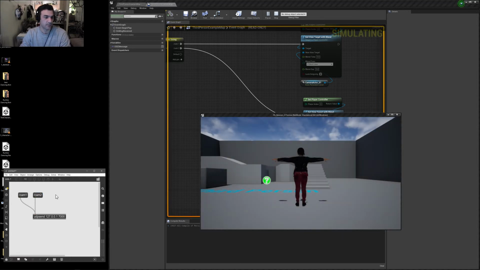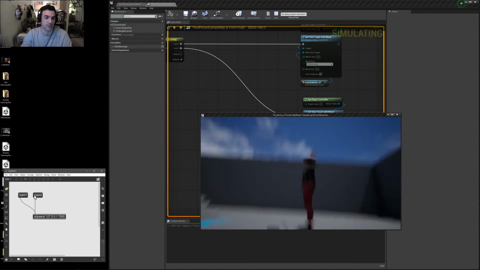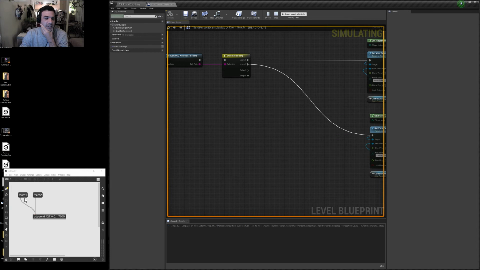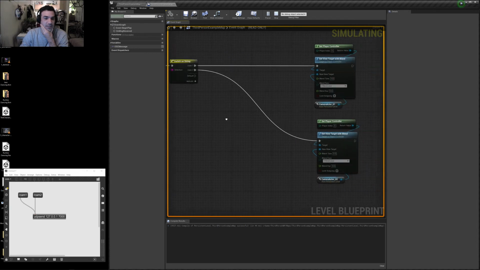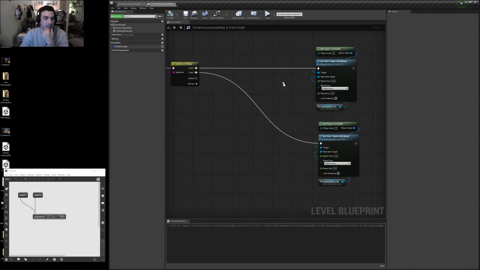So now, when I hit cam1, it switches to cam1, cam2, cam1, cam2. I lost track there. But you see what I mean? Now we can actually use some of this data parsing to send messages to trigger different results while we're live in the game.